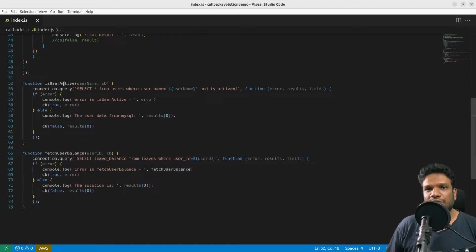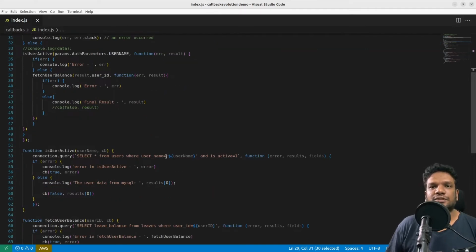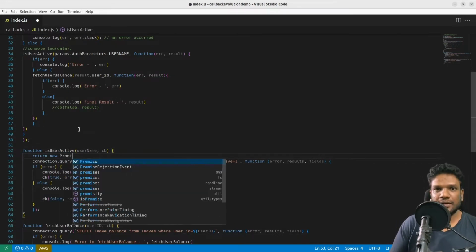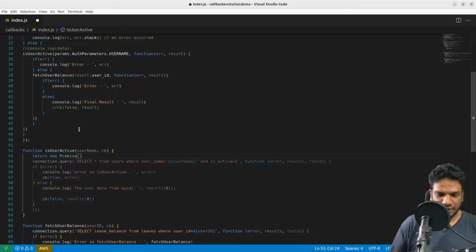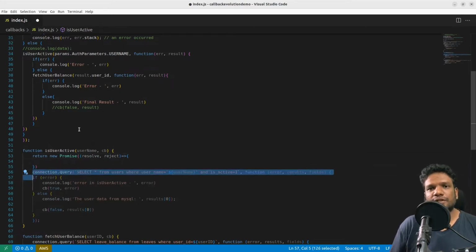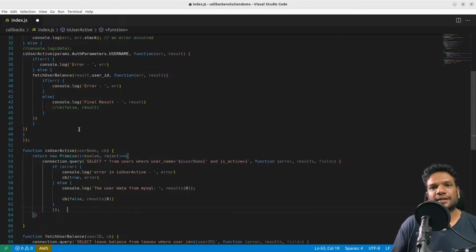Here we are actually using callbacks. CB is the callback that I'm sending from this AWS Cognito authentication function. In order to convert it, we can simply put return new Promise in the very first line, and here I'm going to write resolve and reject and paste all this callback related code inside here.